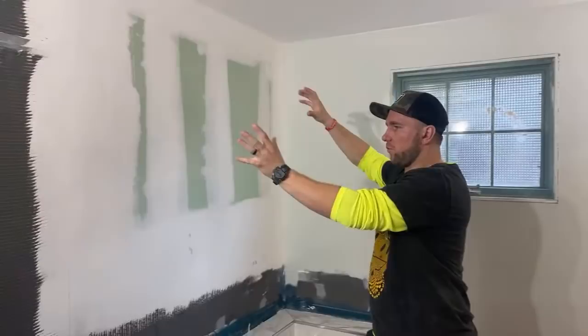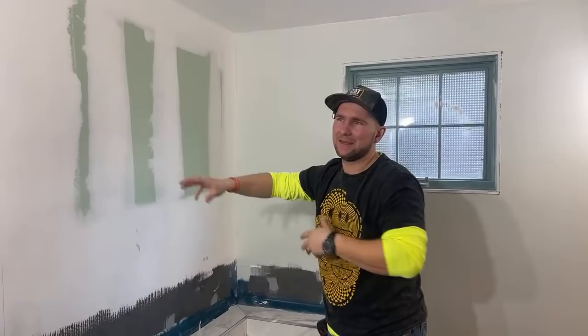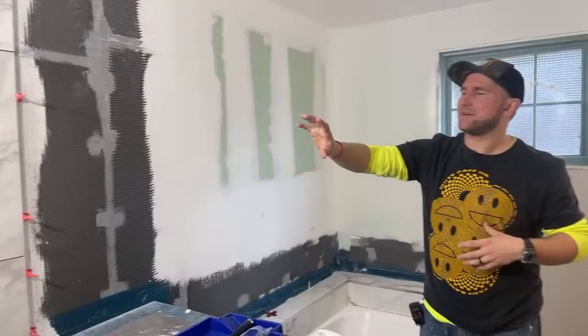Be focusing on today is finishing up this wall. The one thing that's obviously we have to work on first is the prep on this drywall. The reason that we have this drywall here is because originally we thought we would just tile to here and then this would be painted, but looking at it as we started to tile this, it's going to look much better if the whole wall is tiled.